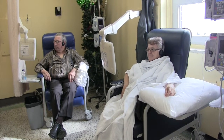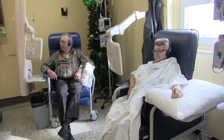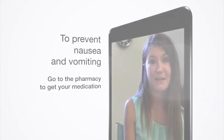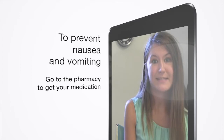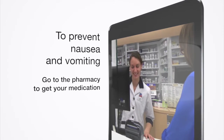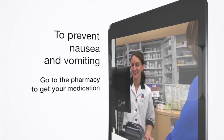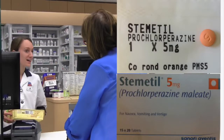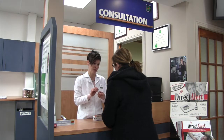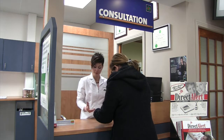Measures such as a warm cozy blanket during treatment can help. Medications are given intravenously or orally before receiving chemotherapy depending on your protocol. Your doctor will prescribe medication before treatment to prevent nausea and will write a prescription for use at home. The most common medication to take at home is Stematil in pill form, taken every four to six hours. It is also available in suppositories if vomiting persists. Your local pharmacist will explain all of this to you.